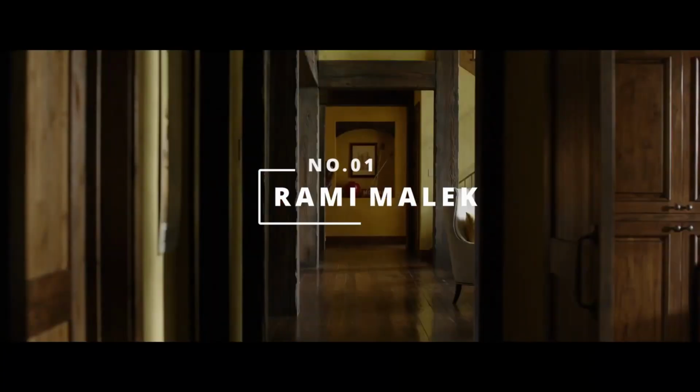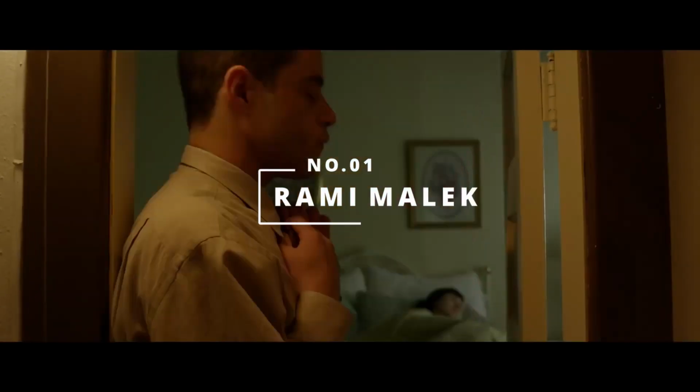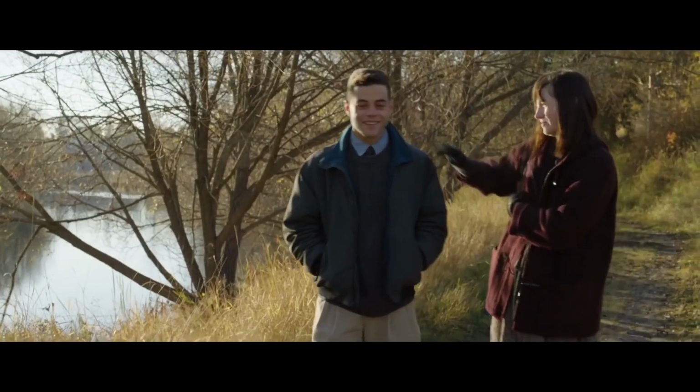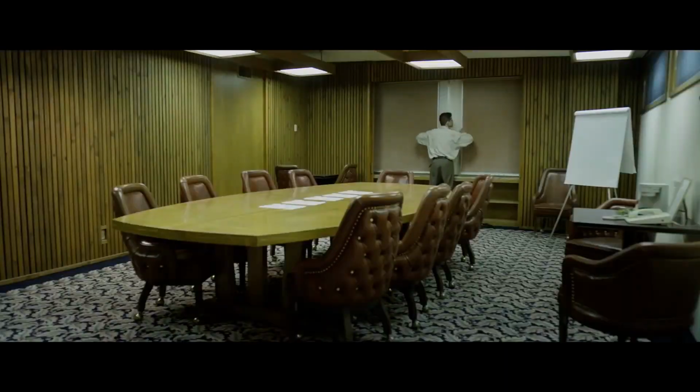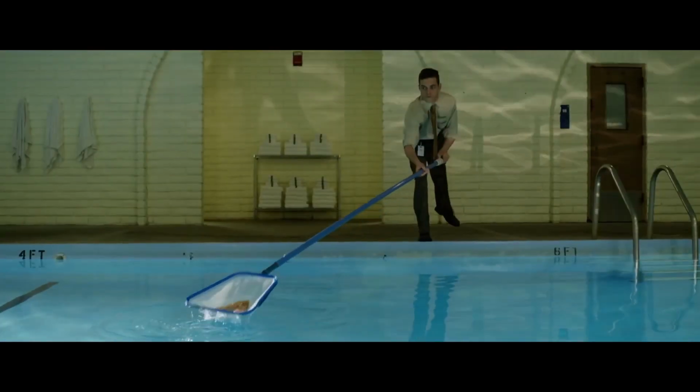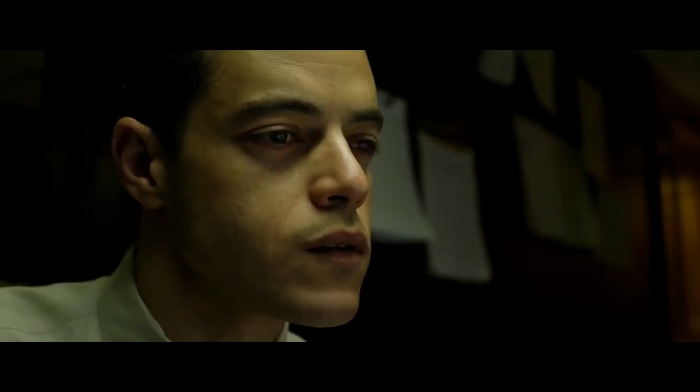Number 1 on the list is the renowned Rami Malek. The adored Egyptian-American actor was born in Los Angeles. Malek's early roles established him as a character actor. He's commented that he enjoys the auditioning process. He sees it as a proving ground to test things out and has created many diverse characters for auditions that he wishes he could collect them as a package to show to others.